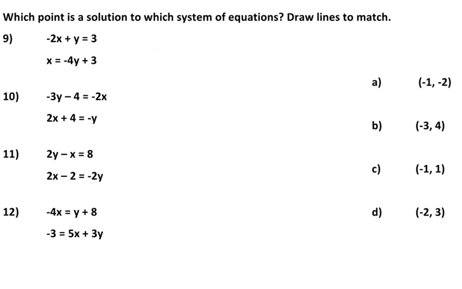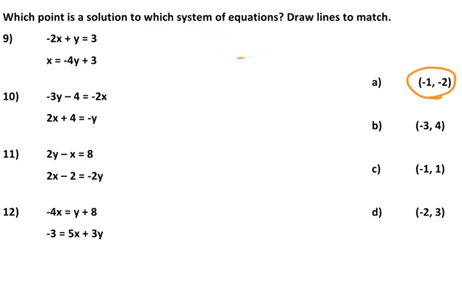So what we're going to do is find out. Think about, how would I know if something was a solution? What has to be true if you have an ordered pair that's a solution? You need to plug in and make sure it works. So just pick where to start. If I take negative 1 and negative 2, I can start with the first one and see if it works. So negative 2 times negative 1 plus negative 2, is that equal to 3? Negative 2 times negative 1 is negative 2, plus negative 2. It's not equal to 3, so I don't even need to worry about the rest of it. It doesn't go with 9.